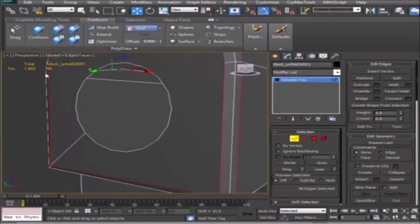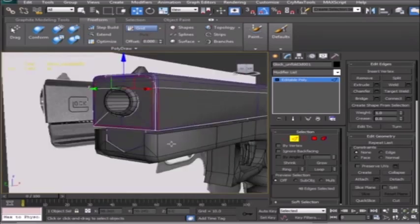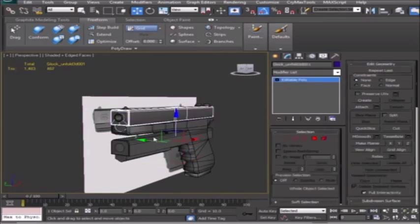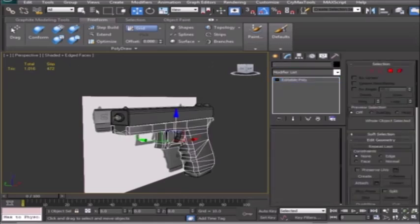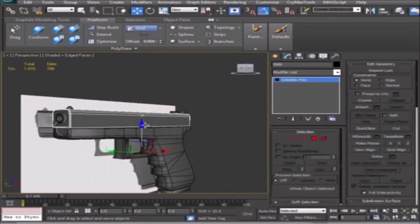Didn't overblow the segments. Still only at 1400 polygons total. However, that does include this extra piece that I had done before that was 450. So what I'm going to do actually is just delete that. I'll go ahead and rename these because they came in as that Glock unwrap. Okay, I'm just going to call this the grip. I'm just going to call this the extras. Okay, trigger, barrel, sights, and all that stuff.